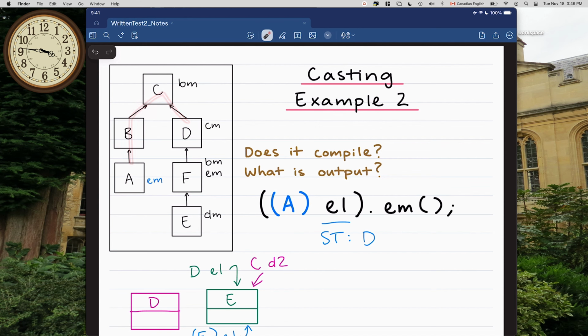A way to check if something is an ancestor is, can we draw a straight line down to get to it? To check if it's a descendant, can we draw a straight line up? But in this case, we have to go both up and down. So it's not an ancestor or a descendant, and because of that, it's not going to compile.